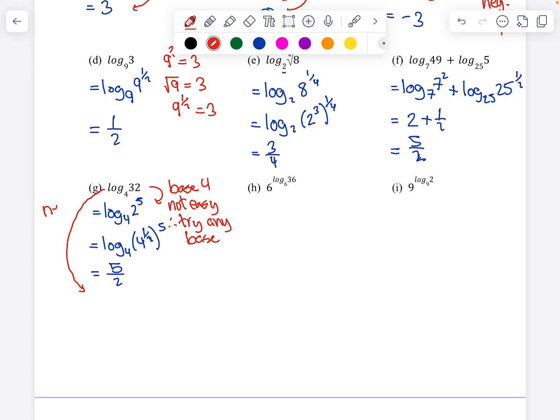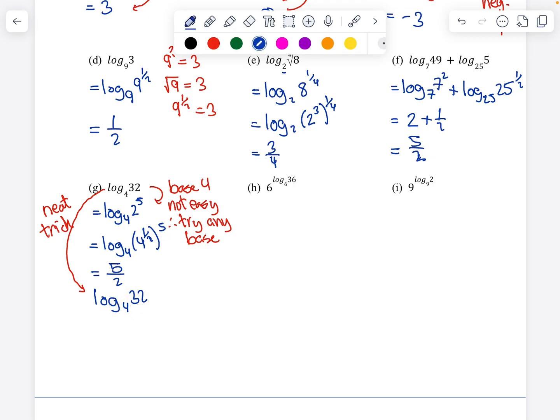I'm just going to say on the side that here's a neat trick that you can use to get that answer. So if I rewrite the question, log base 4 of 32. When I'm having trouble matching these two up to try to write 32 as a power of 4, what I'm going to do is look at both of these at the same time. And it's almost like we're doing a change of base. Can I write those both, the base and the argument, as a power with the same base?